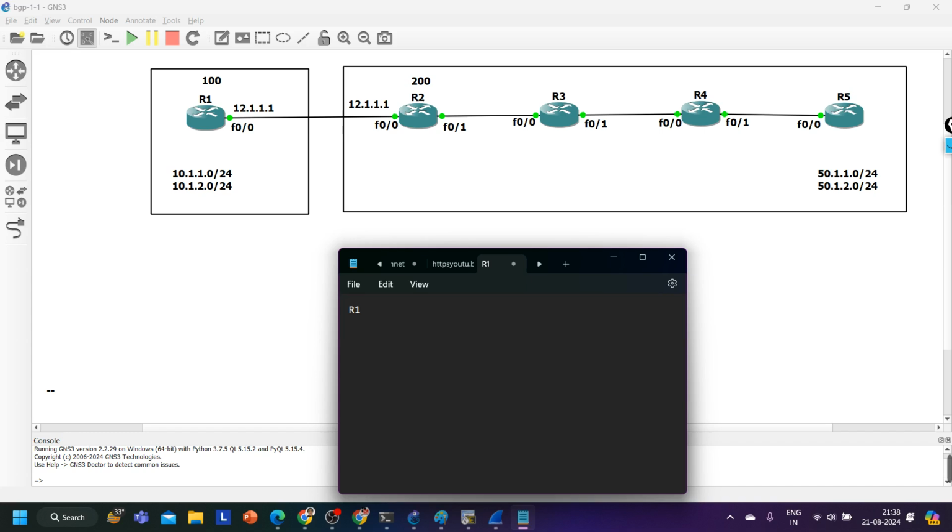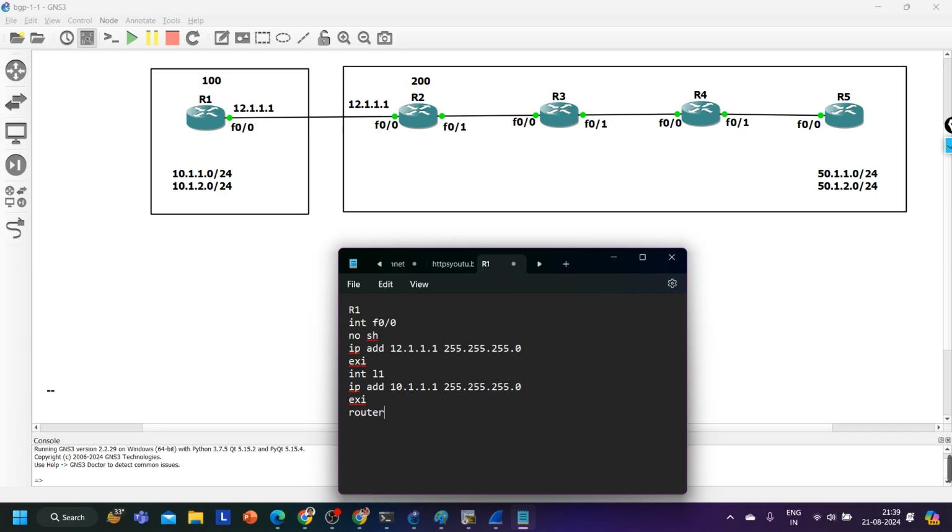R1: interface F0/0, no shut, and IP address 12.1.1.1 255.255.255.0. Interface loopback 1, IP address 10.1.1.1 255.255.255.0. I am adding only one network, that is fine, right?